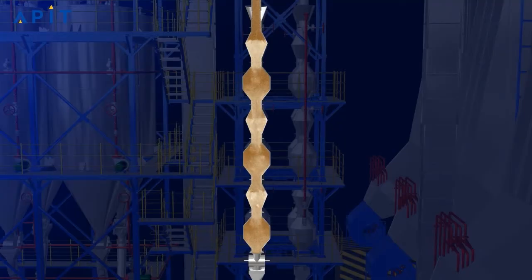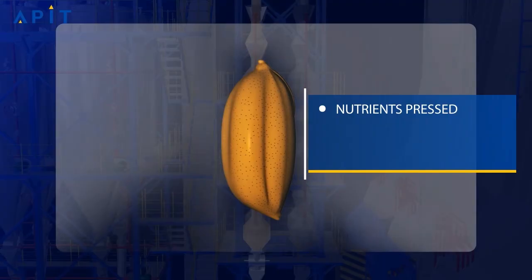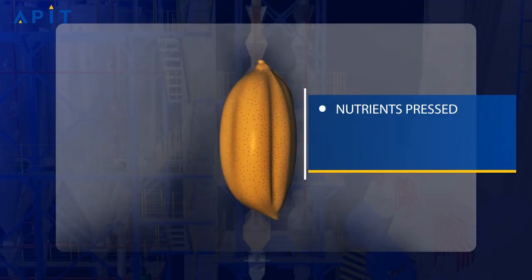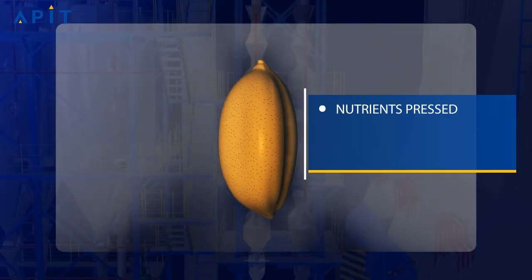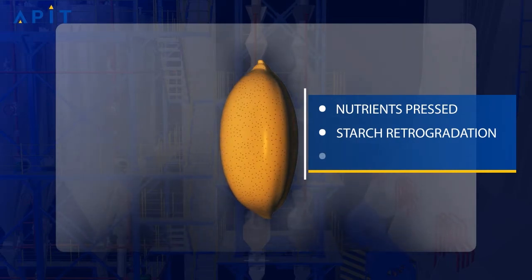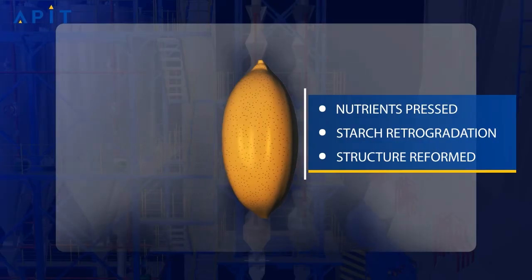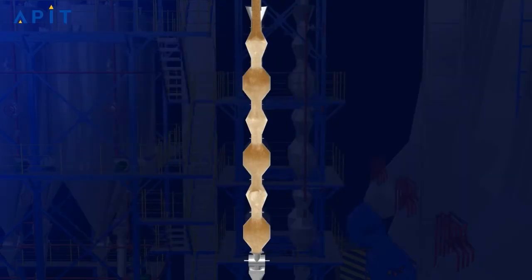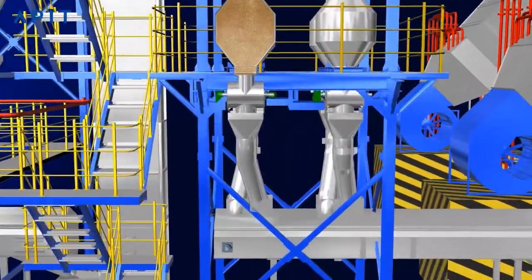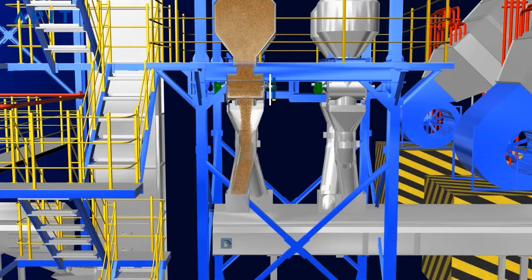A key feature of gel cook is the to-be-patented Branched Spurger System; each dynamic thermal treatment zone has a branched steam distribution spurger system providing effective distribution of heat load to every grain. In the gel cook process, nutrients are pressed into deformed starch granules — including calcium, thiamine, folate, niacin, iron, sodium, potassium, magnesium, phosphorus, dietary fiber, and carbohydrates — which are completely locked into the endosperm. After that, the structure of starch gets reformed and the grain becomes harder. Hardness of the grain is controlled by varying the DSG, or degree of starch gelatinization. Paddy is discharged from the high-intensity zone when the desired DSG is reached, through the rotary discharge gate.